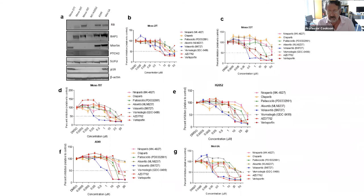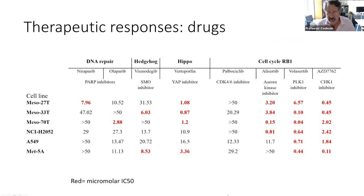Here we're taking each of the cell lines — six different cell lines — and giving drugs to them in different doses, from very low to very high, as suggested by our studies. For a drug to be useful in the clinic, it's got to work at least in the range of half a micromolar. Some of the drugs are cutting below the 50% line at micromolar doses. Summarising: hedgehog inhibition may be useful some of the time; HIPPO inhibition is likely to be useful most of the time; and the aurora kinase and PLK checkpoint inhibitors look very likely to be effective in the disease.